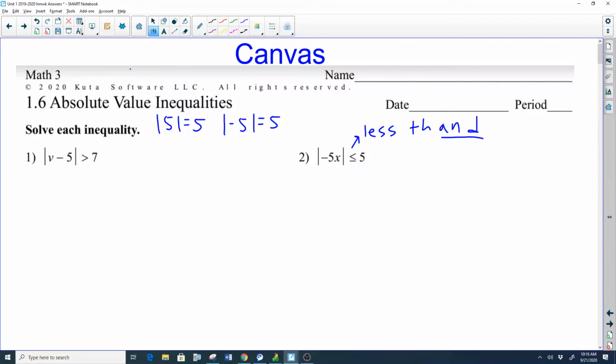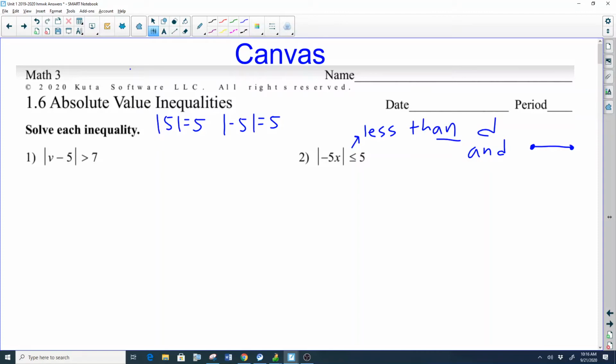I like to call it a less than. You try it. You say it. Less than. So less than, it's just less than, but I'm going to throw the D on there. And the reason why is because of the word and. And what does the word and mean? And means that it says equal to, less than or equal to. And so equal to means a closed dot and all the solutions in between. So that's a less than.